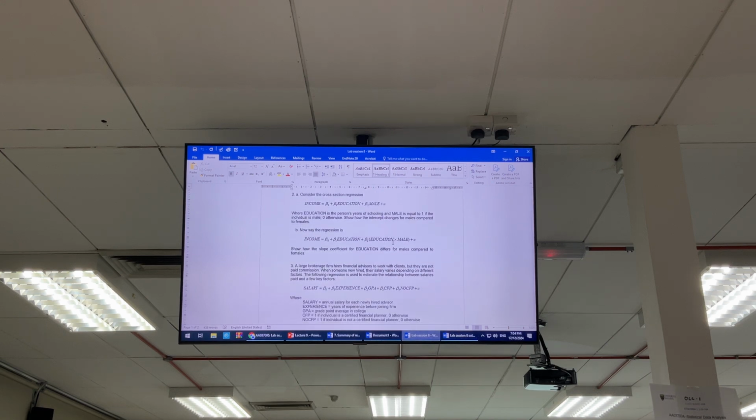So now, let's say you want a model that allows you to differentiate the two groups, male and female, to have different intercept and slope. What do you need to do? You need to combine them. You need to add the male dummy variable, and you need to add another interaction, education and male. So you add the interaction so that the model allows both to be different in the segments, just like the example that we considered in the lecture just now.